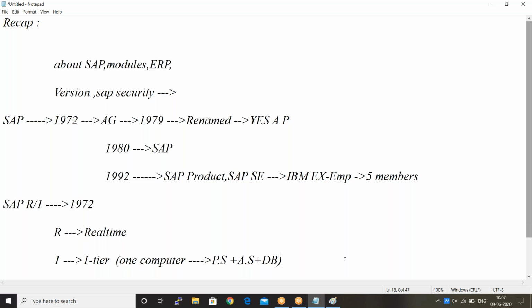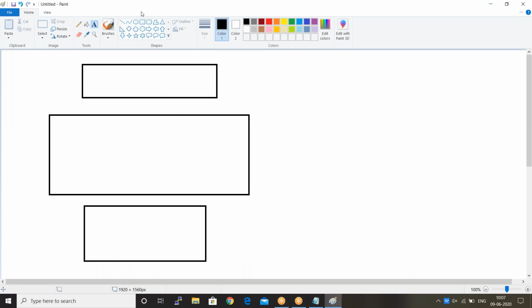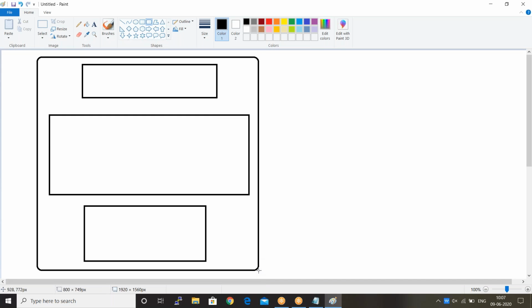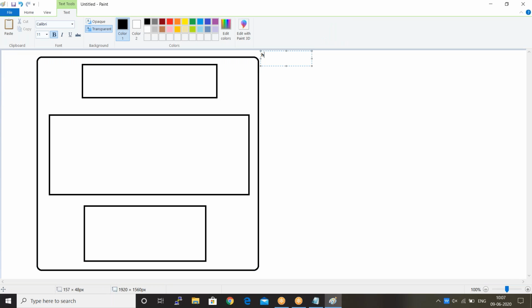So during implementation of SAP, all these components are installed on one computer. Technically we call it a host. In host one, I am installing the presentation layer, application layer, as well as the database layer.